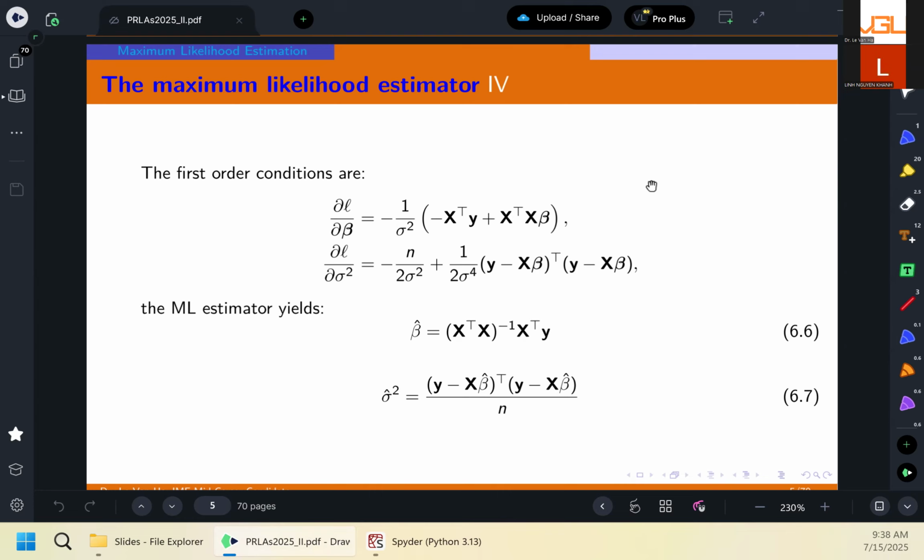And then it will update. From that, it will update the vector beta by adding a certain amount, let's say a constant, let's say 0.1 times the first order derivative, right? So it will update one step, and then another step. It will keep going until it reaches the peak, and then it will do the test. If it goes several more rounds but the change in the likelihood function is very small, then it will stop and say this is the maximum. Right? So this is something we are going to learn later.